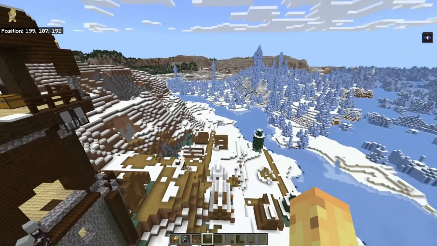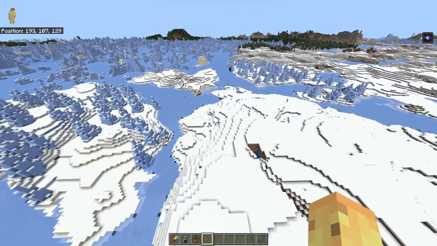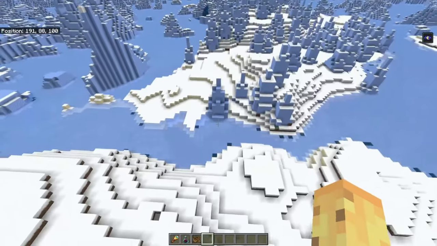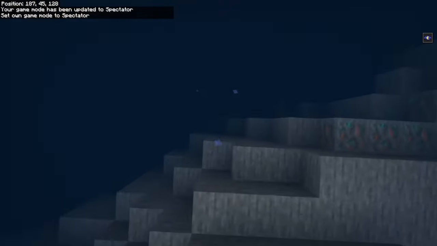The interesting thing about this seed is that the Chunkbase version of it seems to think that there would be a trial chamber just over here at 192, 128. But when you dig down, you'll notice that there is no trial chamber.